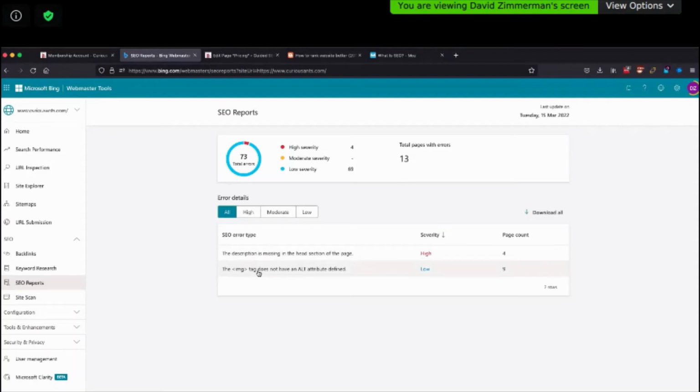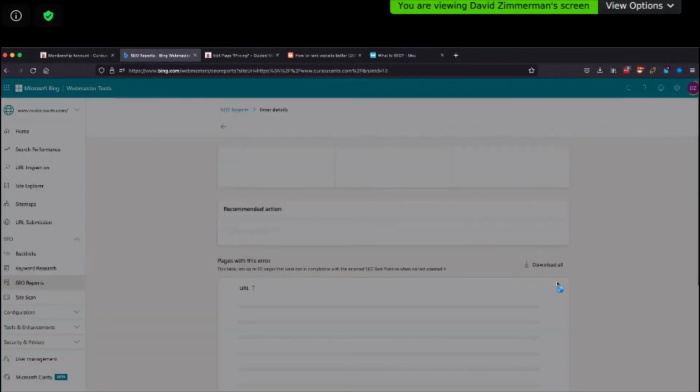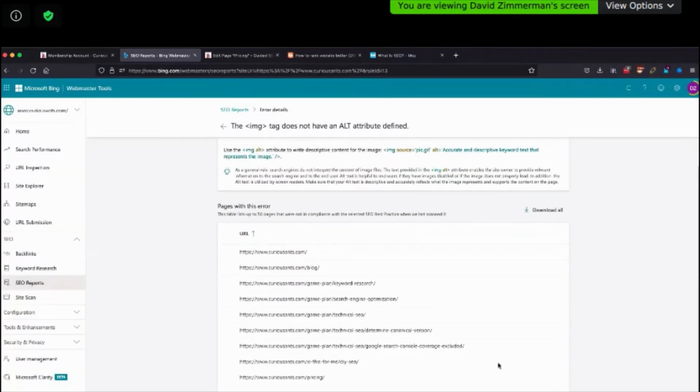Image alt tag is not defined on 9 pages. There are 9 pages that have images with no alt tag. Now, literally this morning, I read an article by John Mueller about how alt tags don't help a page rank. It helps the image rank in image search. So, we always hear, well, what alt tag should I use? Well, do you want the image to show up in image search? That might be a strategy. There's all kinds of benefits from that, but still, for some of these, it might be worthwhile. So that's the SEO reports.